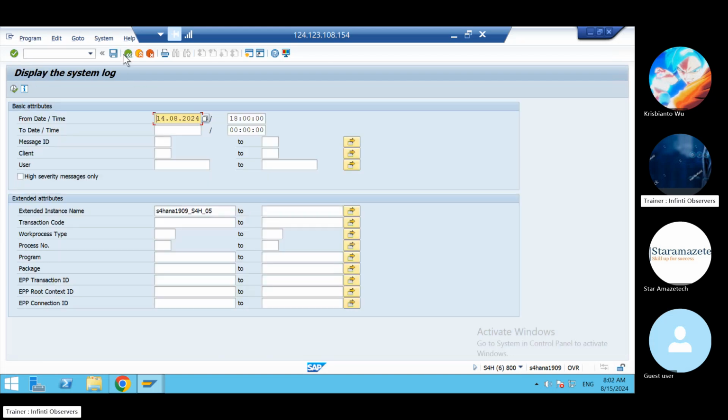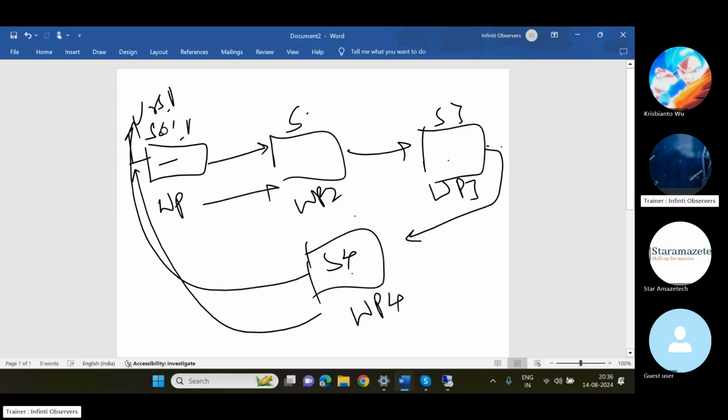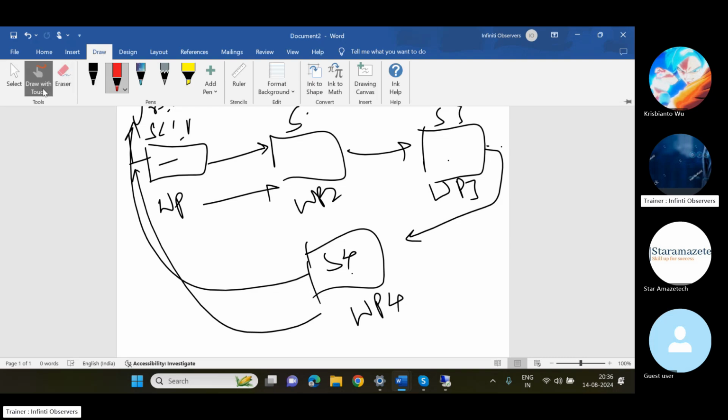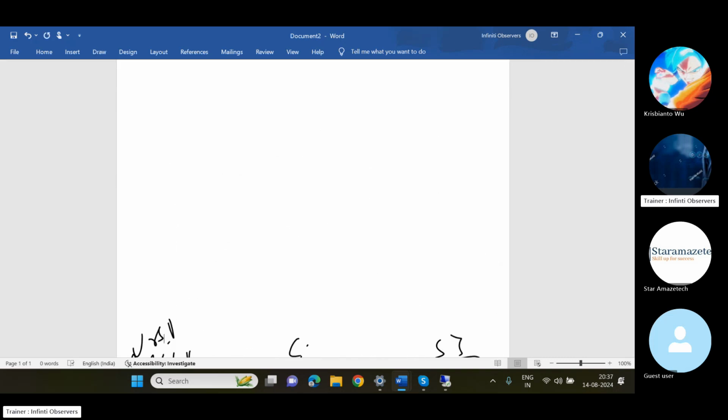This is one thing. Now let's look at the other part. Now we will talk a bit about the architecture part: how a system is defined, or how a system is divided.